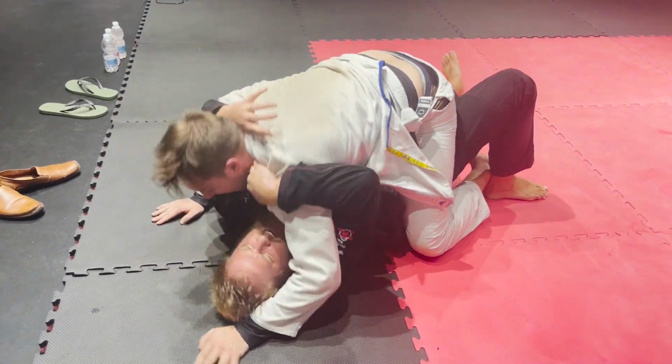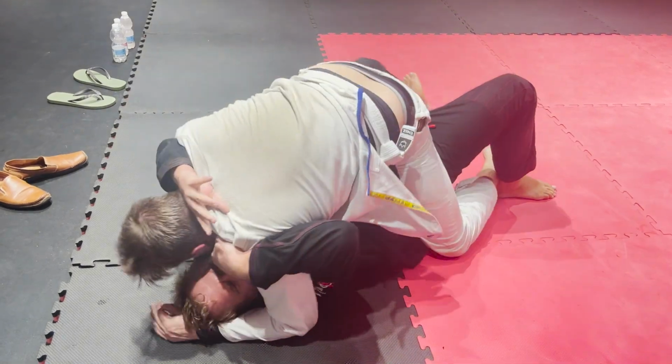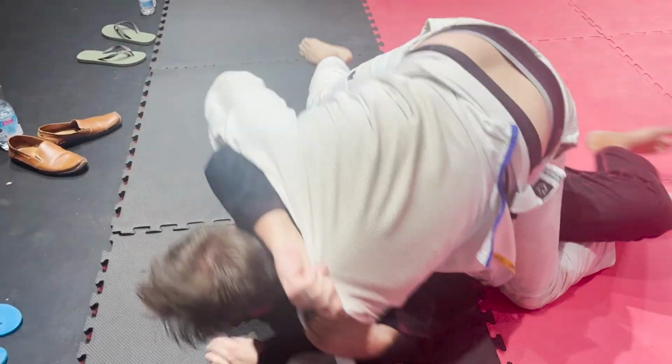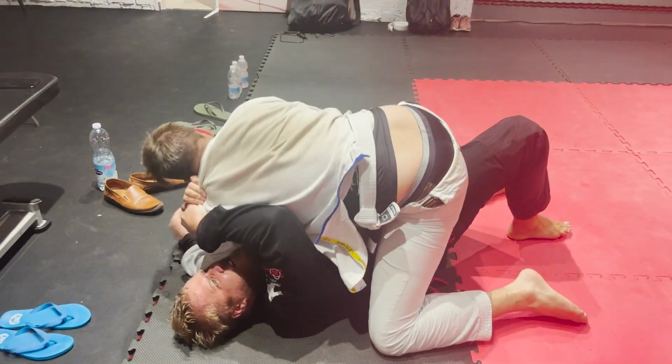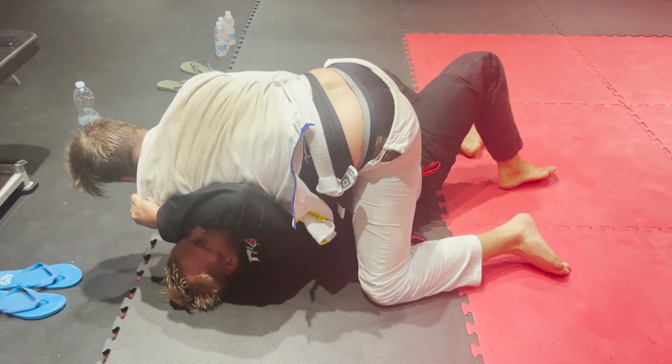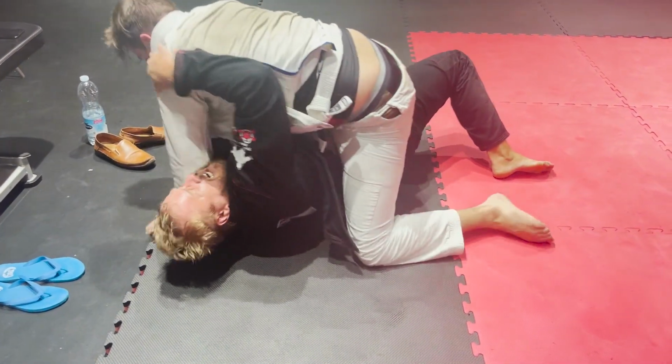And yeah, he nearly sweeps me there. That was almost a sweep. So I had to try really hard not to get swept there. And because he has his arms around my neck, I pull up my knees a bit, and then I start attacking that far arm that you can't really see for a straight arm lock.